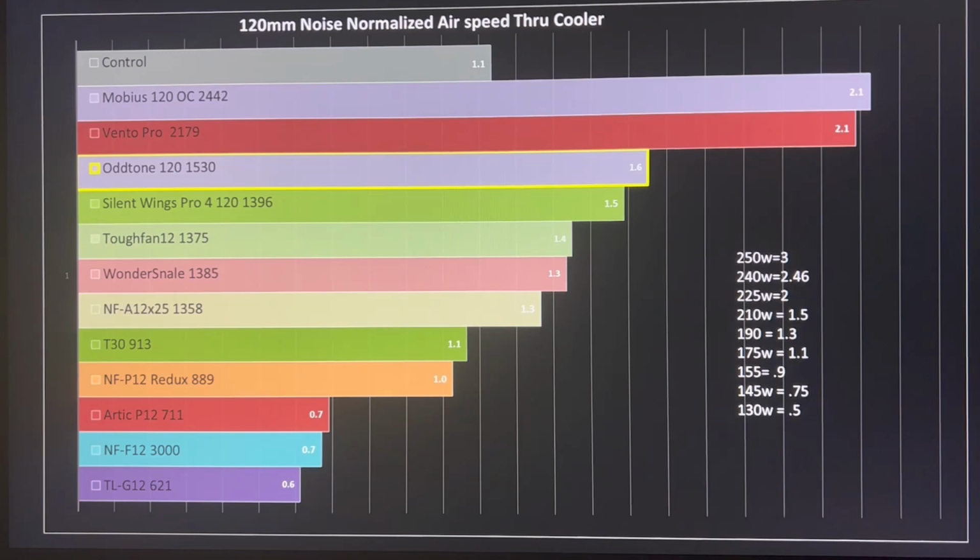Okay, I selected a bunch of fans to compare the Oddtone against and determine how it ranks. Well, in this graph, what sort of information are we looking for? Well, we know that I have a U12A, my CPU is the 11700K, my anemometer is accurate to within plus or minus 0.1 meters per second, so fans that are within that error range could be considered functionally equivalent. And the last piece of information is this.